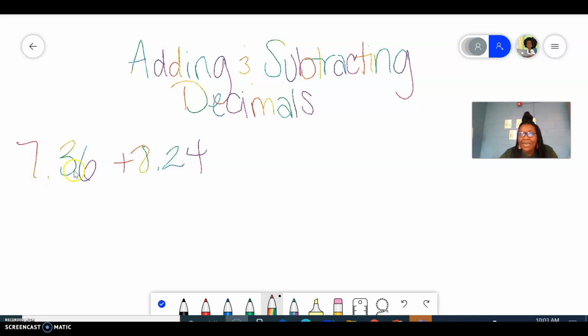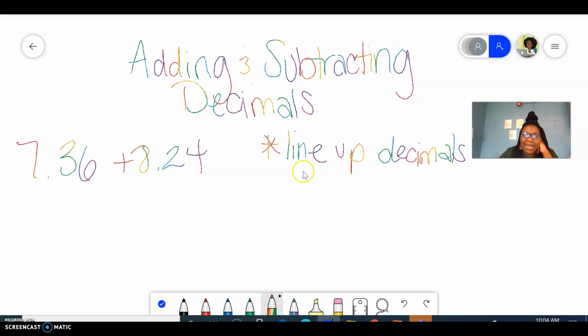No matter how we say it, we want to first take this horizontal problem and write it vertically, up and down. I want to make sure, star statement in our notes, I want to make sure that I line up my decimals. Okay? So if I'm going to line up my decimals, I want my decimals to be right under one another. And this is what Miss Neville means. And we're adding these.